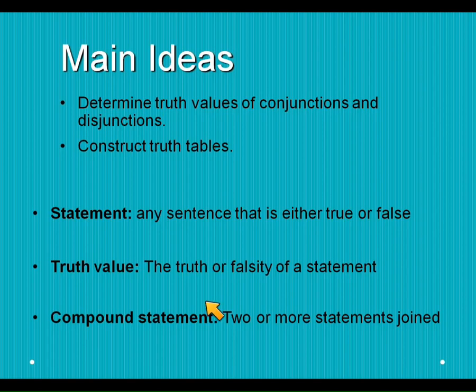Now, there's two types of compound statements that we're going to talk about. We're going to get to those in just a second. They're called conjunctions and disjunctions. Okay, we'll talk about those in just a second. Questions on this at this point right now? And we join them together by either the word and or the word or. Okay, we'll talk about the difference between those two in a second.